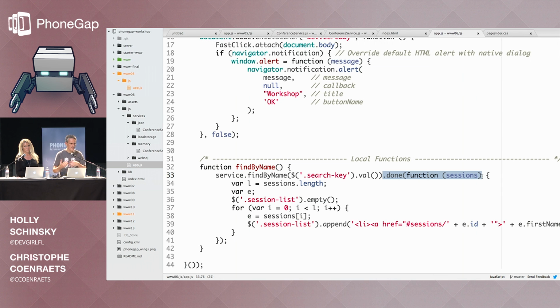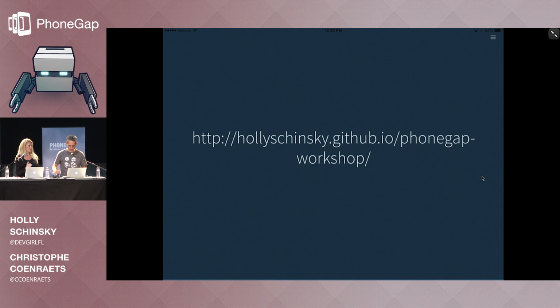So that's a simple, good practice to build pluggable data adapters. The key thing to make that work is to make sure that you expose an entirely similar API so that you can plug and play them.